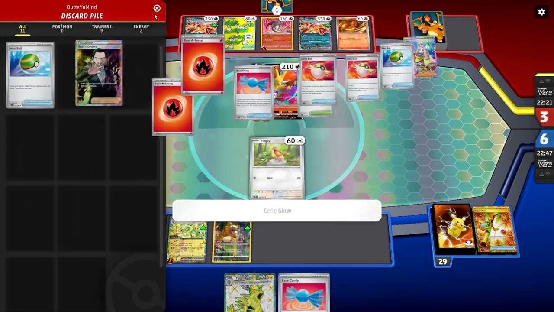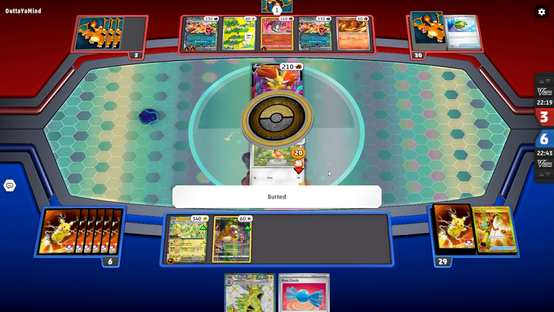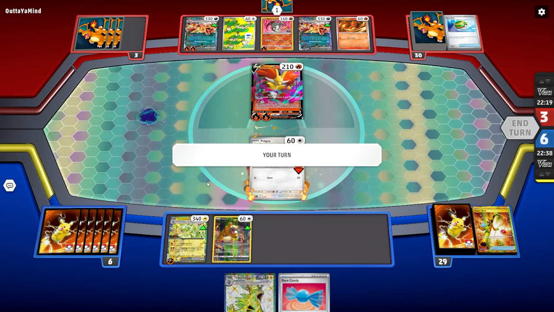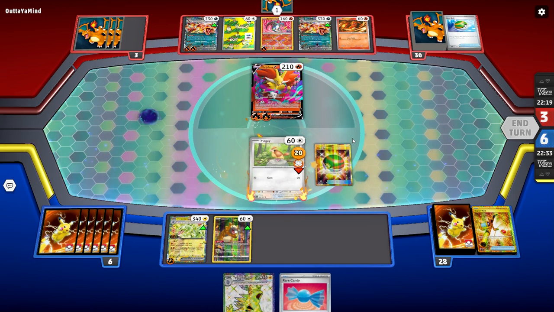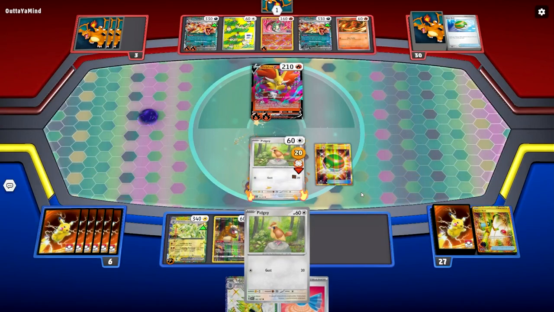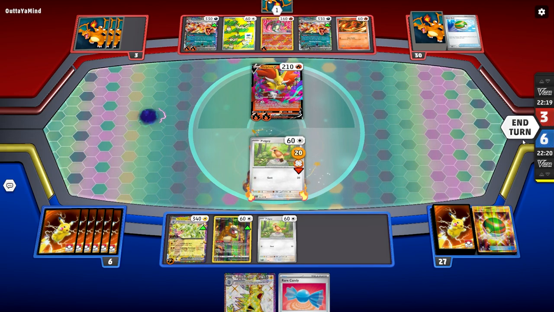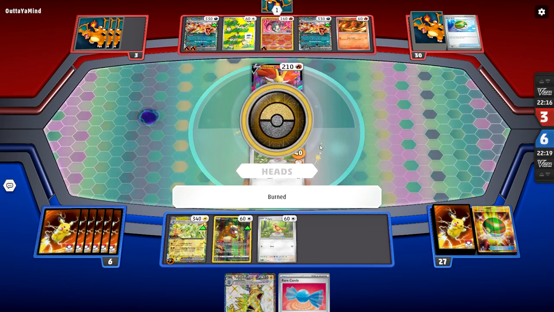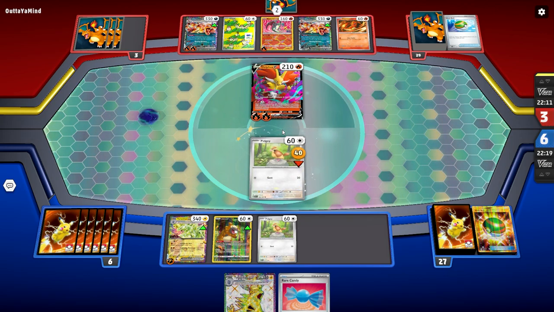I don't even know how many Fire Energies this deck runs. 100% cool with that. There's the tails. Okay. I'd be okay with getting knocked out here. Not even gonna lie. I guess we Rare Candy. We're going to play the Pidgey, and the reason behind that is because I have a Rare Candy here. If I can get a Pidgeotto, or not a Pidgeotto, Pidgeot, that's going to be pretty cherry. I'm cool with this. Okay, thank you. Thank you for giving me a break, Pokemon TCG.